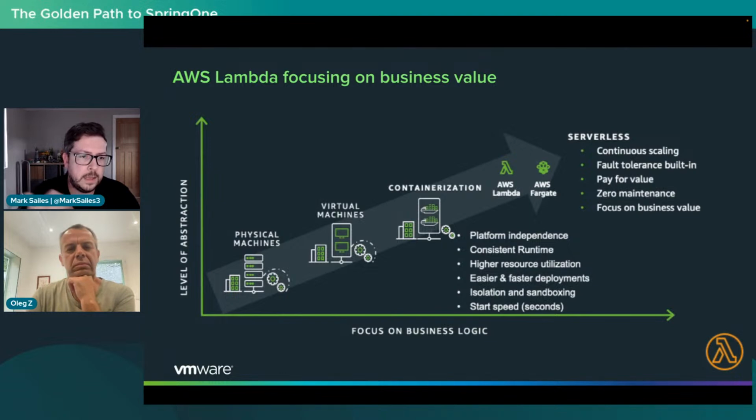So some of the particular key characteristics of Lambda, which I think is really beneficial, is the automatic scaling.